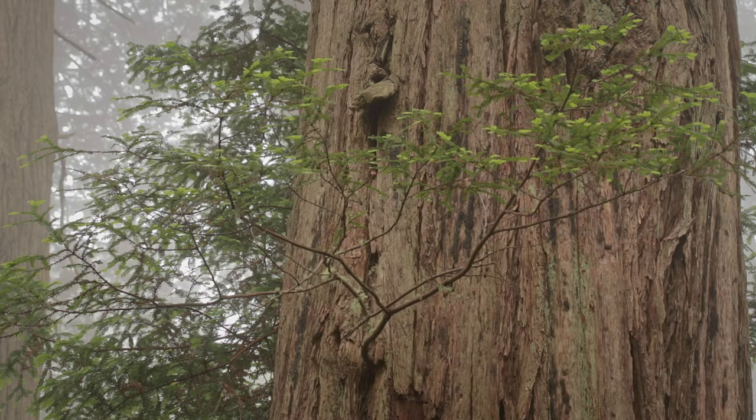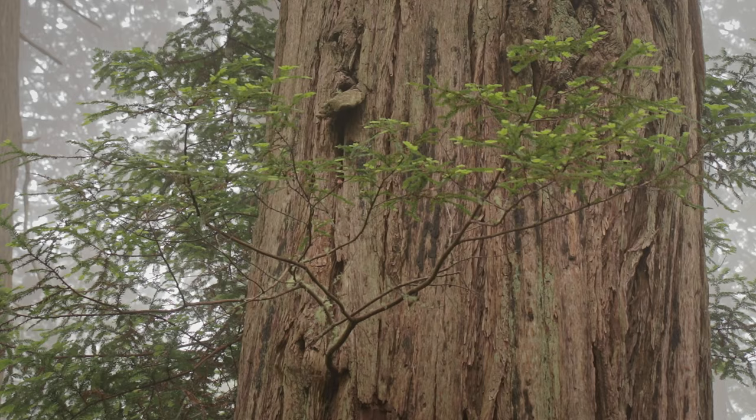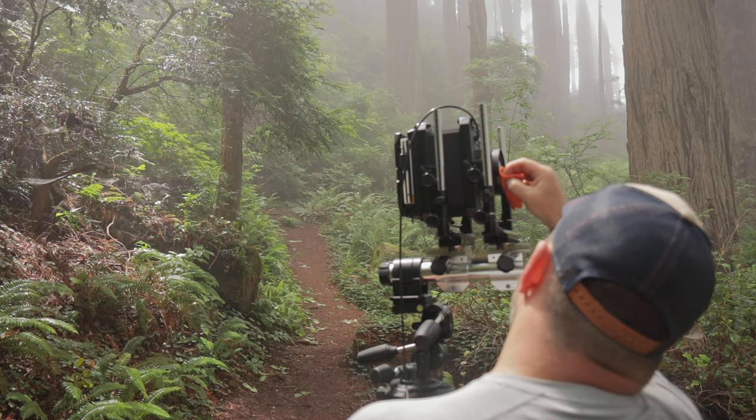This one tree trunk has some branches kind of sticking off the sides that I thought were interesting. I wanted to balance between getting more of those branches and more of the ferns. I just had to pick the middle spot. There's one bunch of branches sticking out on the left of that tree trunk, and I think it looks pretty good. Lots of mist in the background. There's open sky over the ocean, so it's pretty bright. The mist kind of helps it bloom out a little bit — even though those sky portions will probably overexpose in the film, maybe it'll just add to the effect.